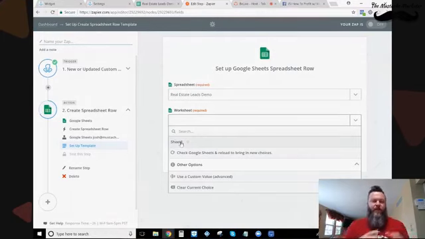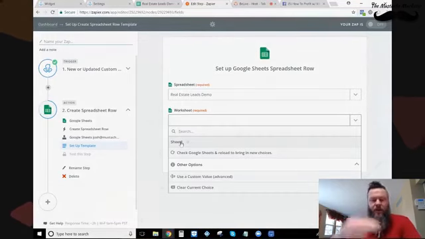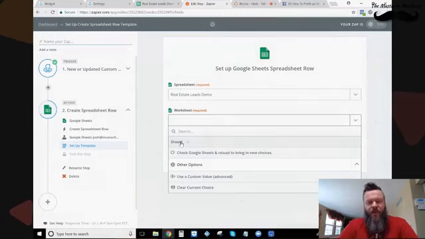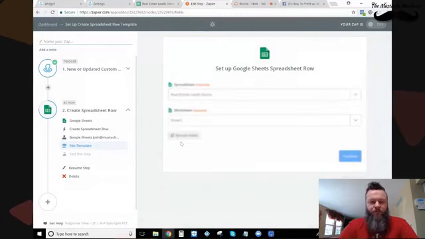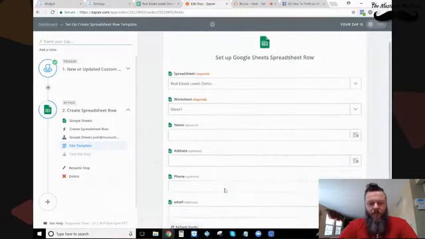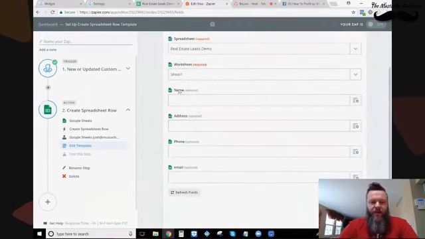So if you have a more extensive Google Sheet or more extensive spreadsheet, and you have different sheet 1, sheet 2, sheet 3, you can update all of these. But for our example, we just need one sheet. And now you can see it automatically populates our name, our address, our phone, our email. So we're going to go in now and pull again from ManyChat the information that we're trying to collect.